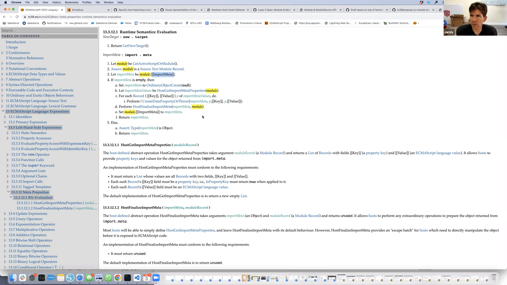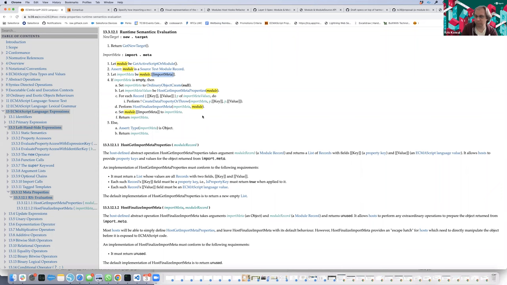I'm still confused because the module block is subject to the host. Why? In the sense that if the example that I was given, a module evaluated by the host, your script type module, something like that, and you have a source and there's a module block in that source, the import metas of that, you don't have a way to virtualize that because you're not instantiating that instance. That's right. The syntax is doing that. So the import metas associated to that module block are handled by the host, not by us. Yes. So I'm saying no. I'm saying that the host should determine what the binding of import meta is when it evaluates the containing script.